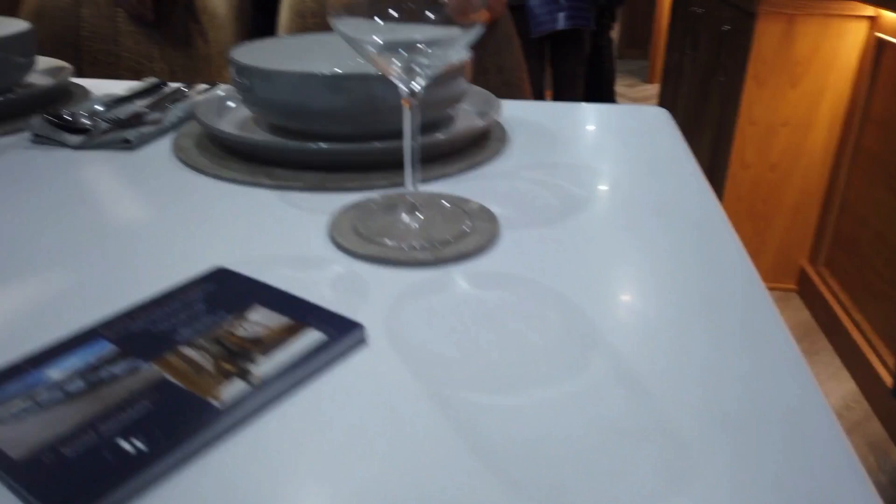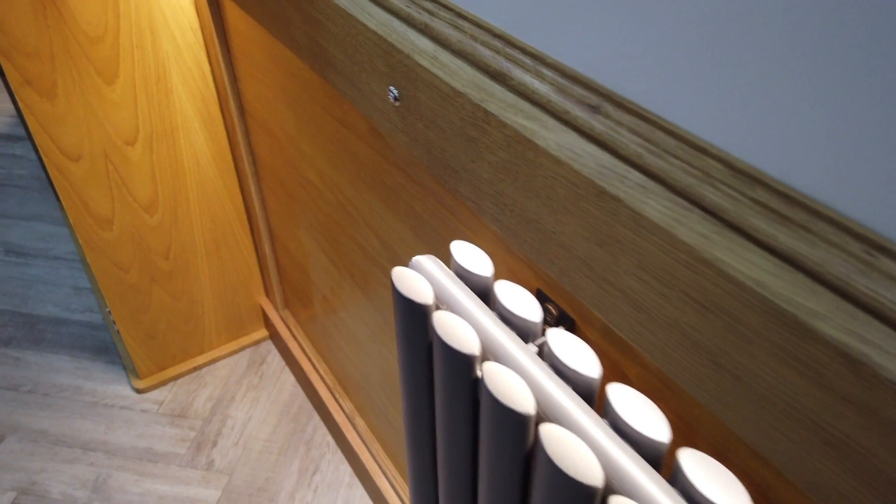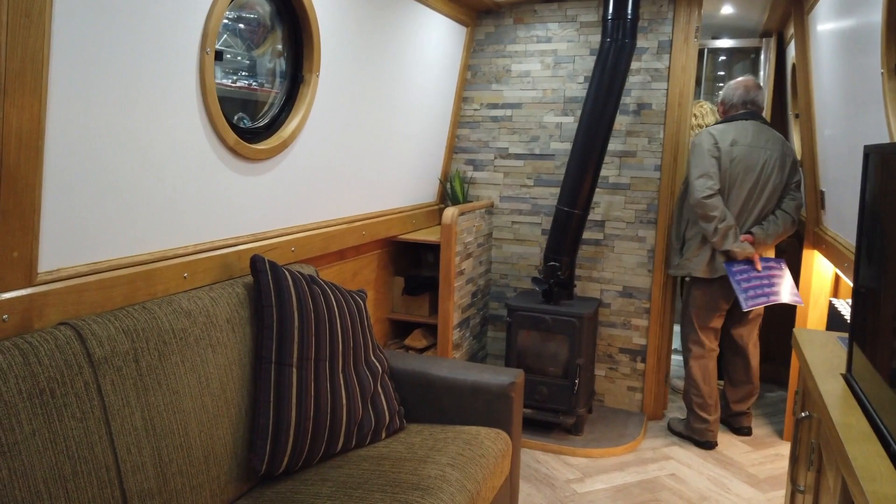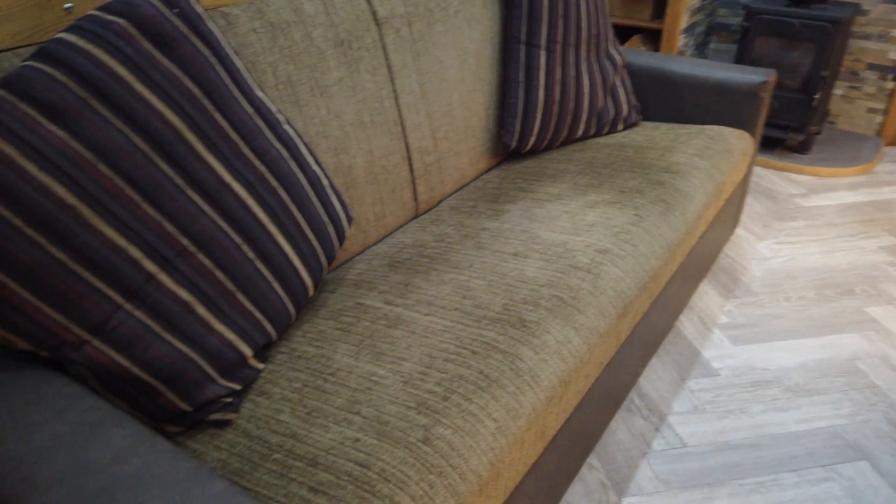The chap showing the boat round actually said somebody had helped themselves to one of the bottles of wine on the previous day — a bit cheeky! Nicely set up; somebody already owns this boat apparently. It's very spacious in the saloon, and they'd like the under-gunnel lighting. This sofa bed in the lounge — although it calls itself a three-seater, it's arguably a four-seater; it's really quite big.